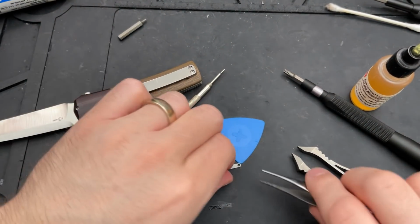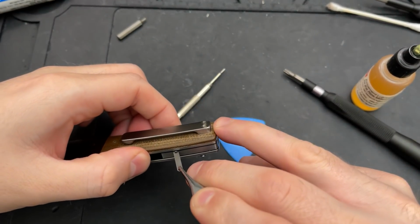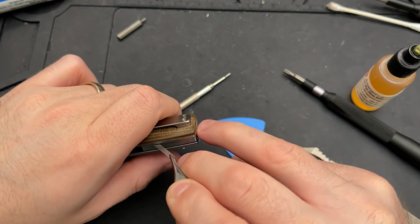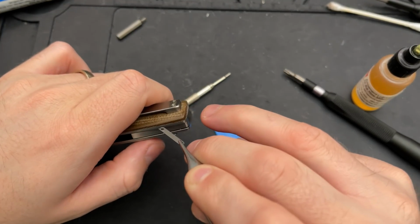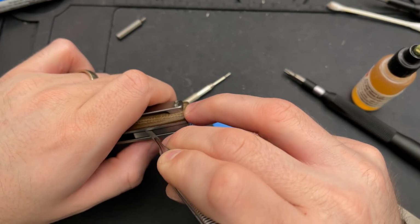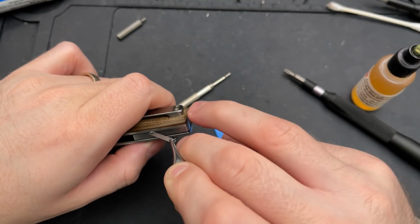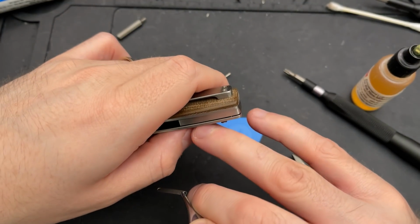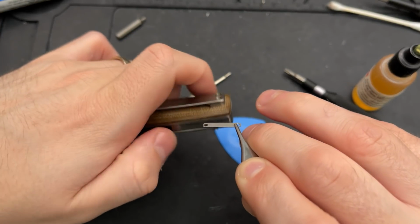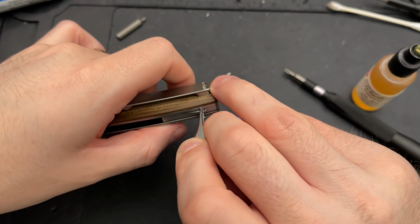I'm going to use my tweezers here. All right, no. Come on. Just going to slip that into place here. No, not quite. I need just enough clearance for this. Like the screw needs to stick out just enough that I can put this over the top.